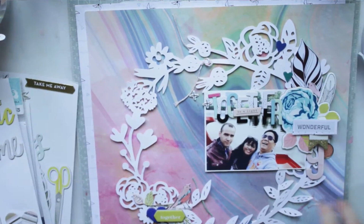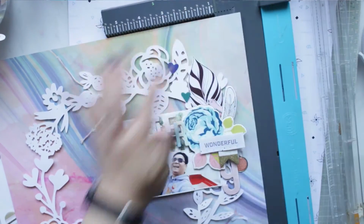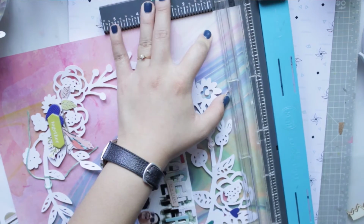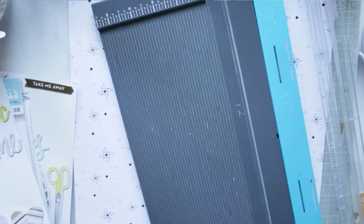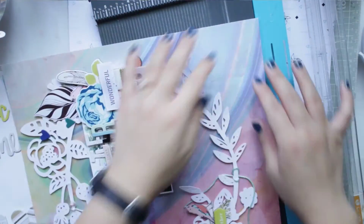So now I'm backing that with one of my pattern papers, the one with the pinwheel. That's something extra that I added. I didn't want to leave it that way. I wanted to add a white border. So that is the end of the layout process video.